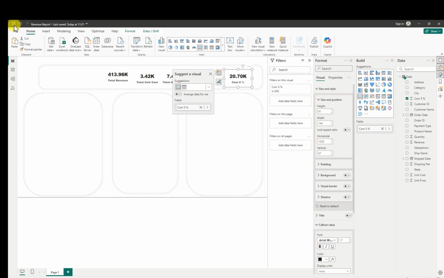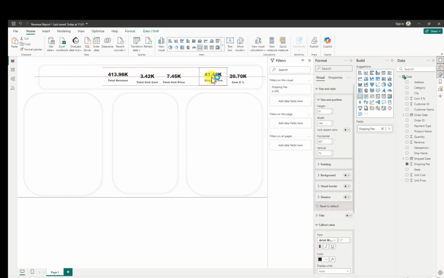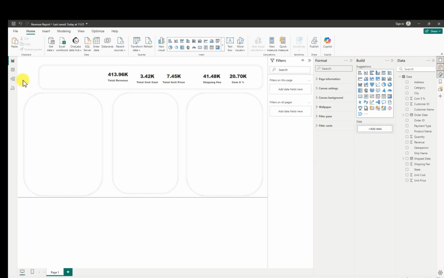So the next thing we are going to do, we want the revenue by payment type. This project is based on just revenue. We want to see the amount of revenue generated, and we want to see the revenue by customer, revenue by product, revenue by state, revenue by salesperson. Everything is just about the revenue. So the first thing is we want to see the revenue by payment. So we are going to use a line chart. So let's come here. We are having a line chart here.